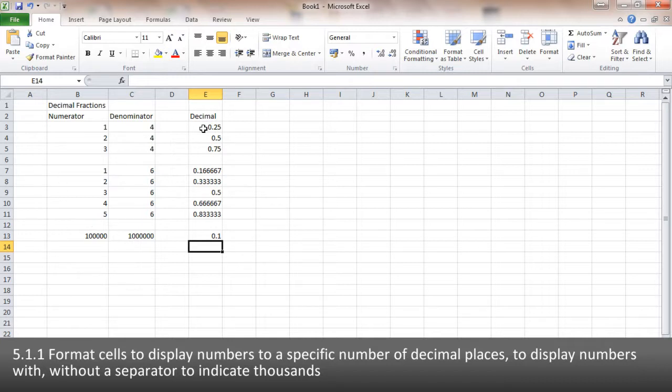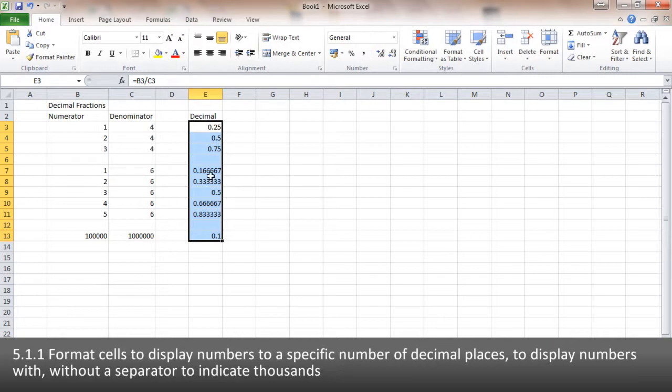So here we've got some decimal fractions, and you can see that the numbers go in and out, the decimal points are not aligned. And this can be a little bit disconcerting when you're trying to decide whether one is more than another. So what we're going to do is take all of these decimal numbers and have them displayed with just 2 decimal places. It makes it a lot easier to compare them visually.